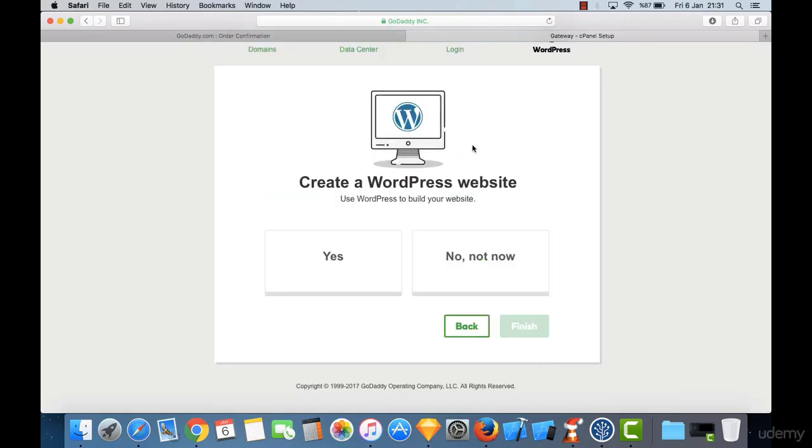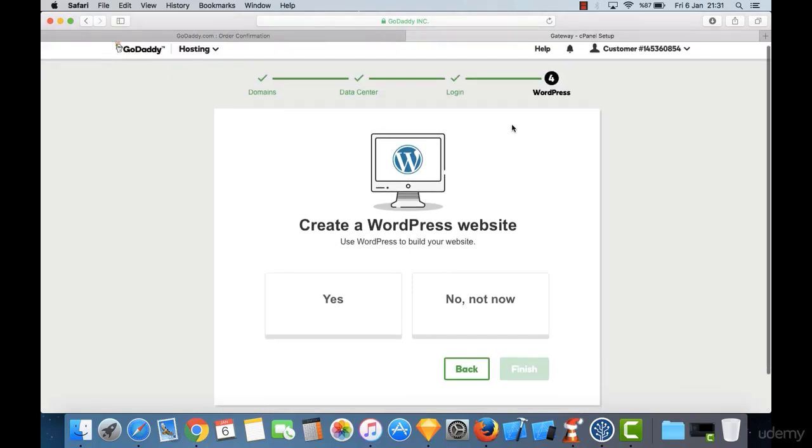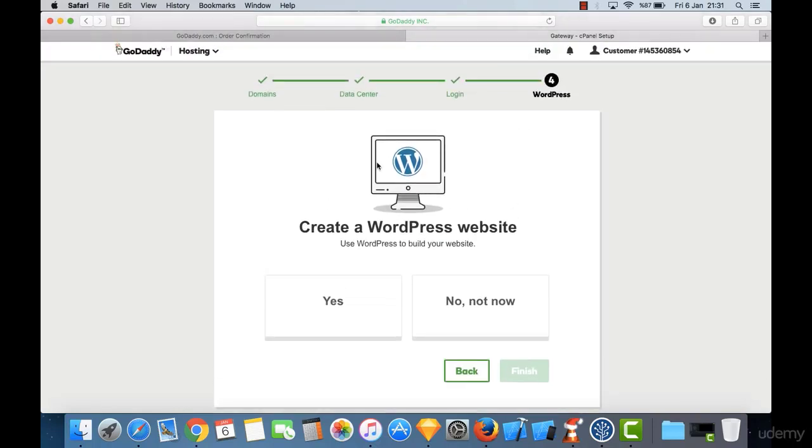Hit on next, and now it will ask whether we want a WordPress website. So this is actually very important because we will indeed use WordPress. So WordPress is a very strong tool to create websites.